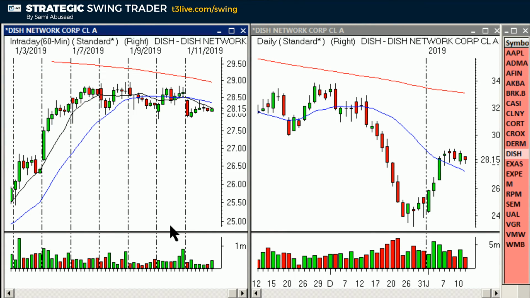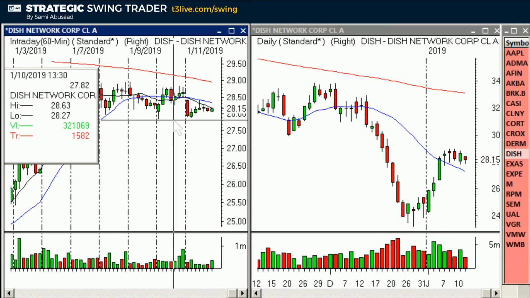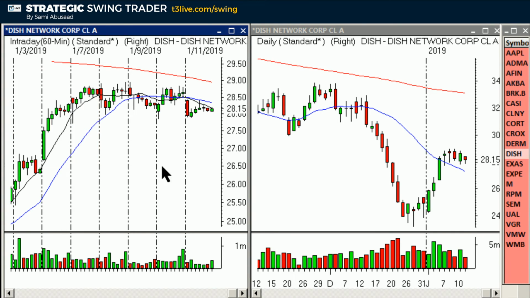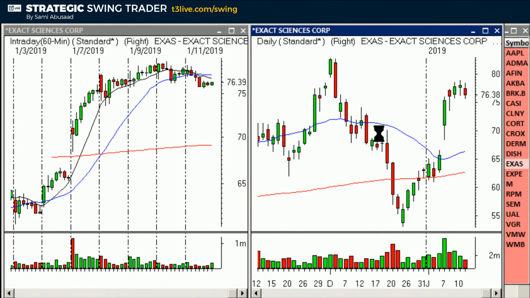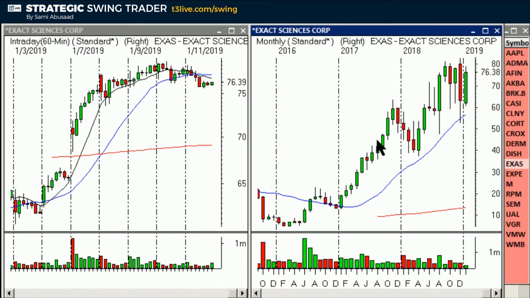But again, when I plugged it in, there's a spreadsheet that I share with the strategic swing traders, and it shows all the ideas, all the plays, right? For every day I update it. And I think when I plugged the dish into the spreadsheet with the targets, I don't believe it gave me enough reward to risk. I may have to redo it and see if maybe I input the wrong targets, because it looks gorgeous on the hourly chart.